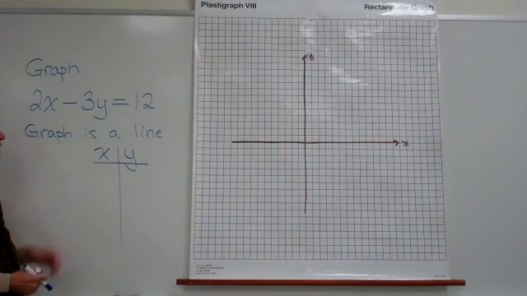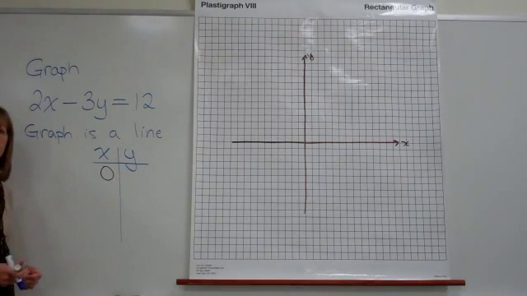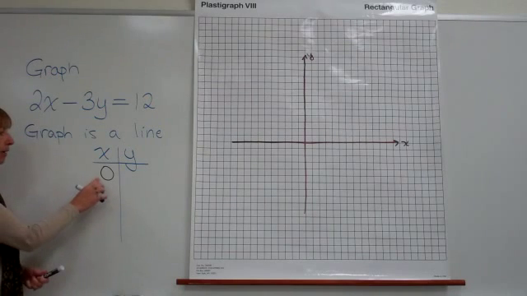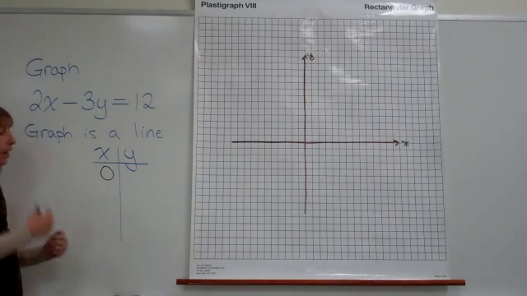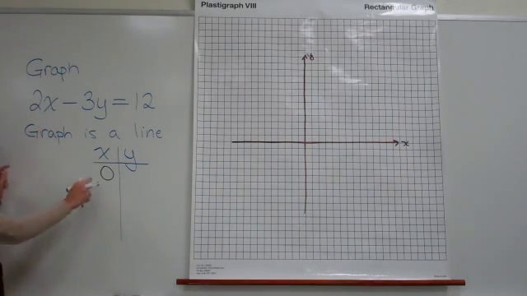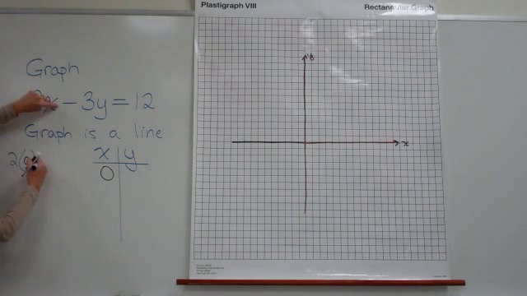So for this example let's say that I pick an x value of zero, totally a freedom of choice pick for x. And I want to record that I am plugging zero into the x, so I put it underneath the x column in my chart. Now I'm going to go to the equation and do what I decided to do. So I'll take my equation and I have 2 times, take out the x and put in the zero that we are plugging into that variable, minus 3y is equal to 12.